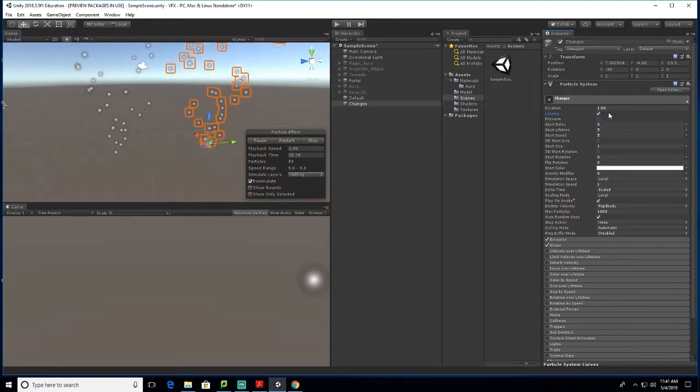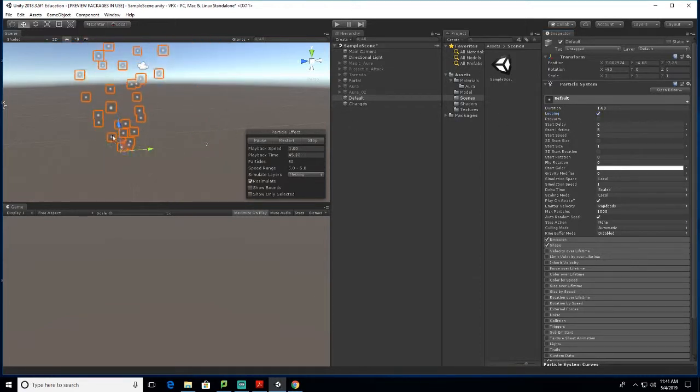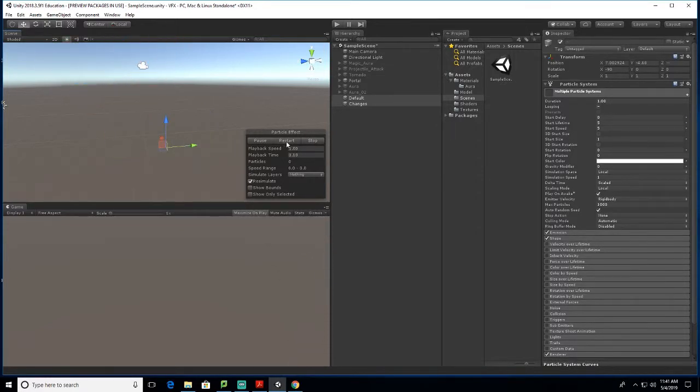So looping, obviously, it loops around, it's constantly looping. If that is disabled, as you can see, this one right here is with looping and this one is without looping. If I click both and play at the same time, you can see that the particle plays for about 1 second of duration, its lifetime, and it disappears. Whereas the other one, which has looping, will constantly repeat that 1 second animation.